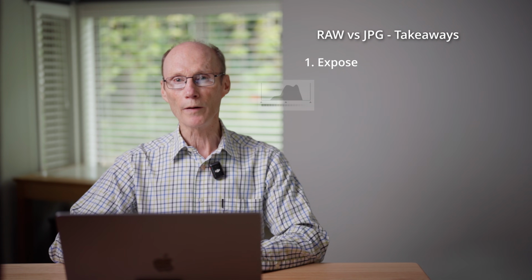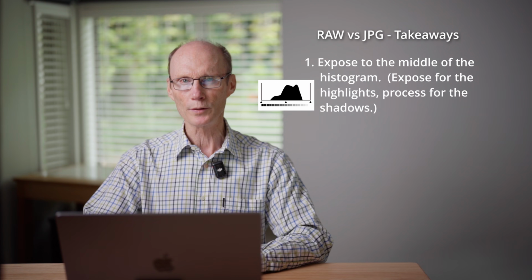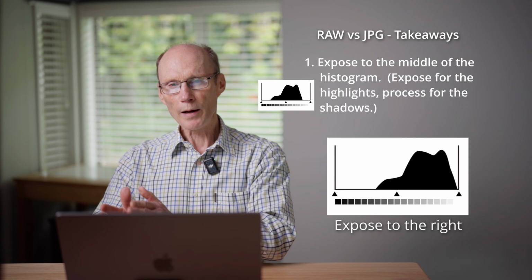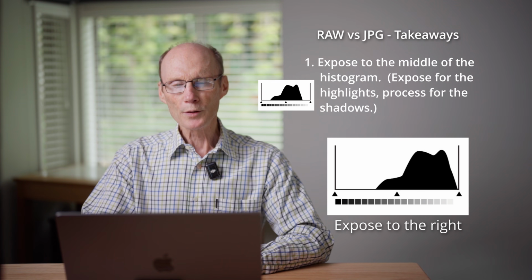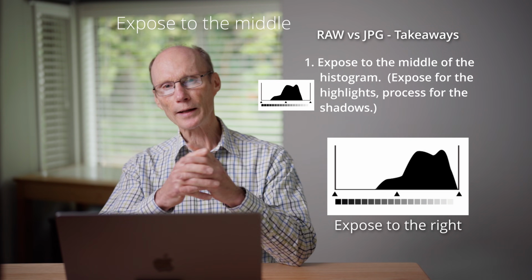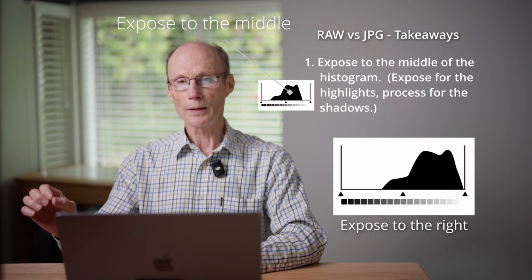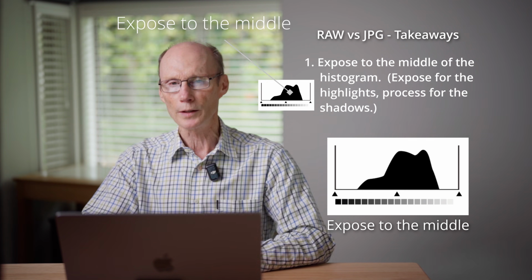So here are my main takeaways from this RAW versus JPEG experiment. In-camera captures have come a long way since the early days, both JPEG and RAW files. It used to be that all the noise and digital artifacts would really show up in the shadows, so as soon as you enhanced them, they would look really ugly. But I think that's got a lot better, so much so that the old mantra of exposing to the right, which was to expose your captures to the right of the histogram so that you avoided getting too much shadow noise, is not so important. I think I'll pay less attention to that going forward because the shadows are just much cleaner. Also, in practice, I've found that even though the histogram says I've got a correct exposure, sometimes in a high contrast image, those highlight areas are still better in a slightly underexposed image. So I think I'll stick to exposing more to the middle of the histogram rather than pushing everything to the right.